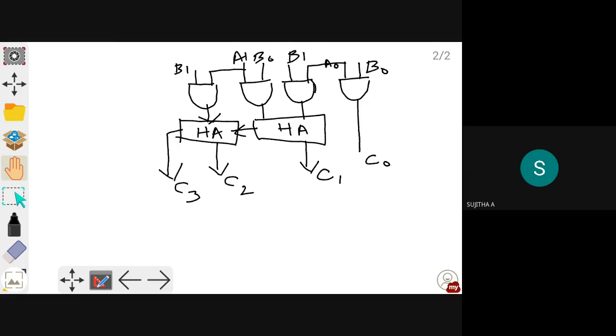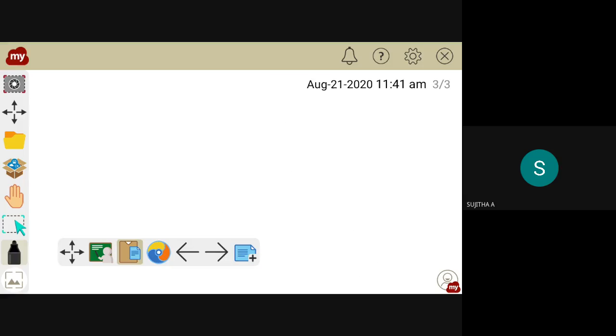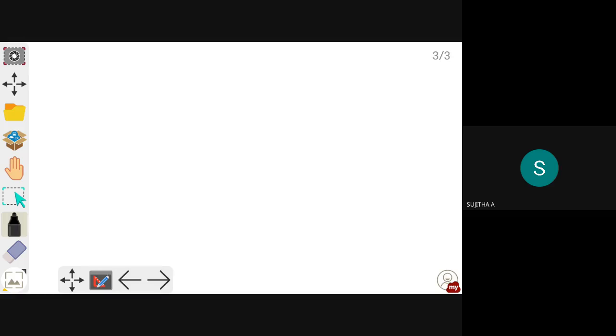So this is the design of a multiplier, that is, you are going to do 2-bit by 2-bit multiplication. This is basic bit multiplication. Is it clear about this design, how to multiply a 2-bit by 2-bit binary number? Is it clear, the design? Yes, ma'am.